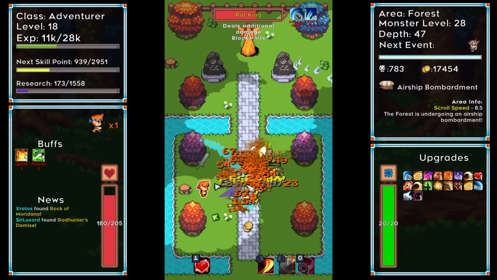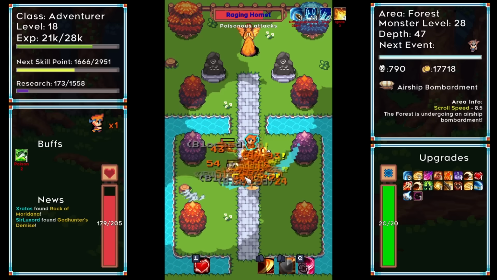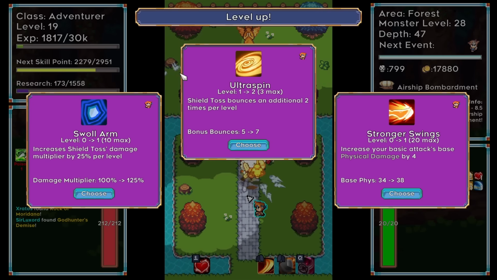Loop around the opponents that are easily beaten. Very nice. Got them. Give me my rewards, please. Give me my XP. Is the XP exponential? From 28, it goes up to 380. I guess it's 2 XP per thing. And we got that. Ultra Spin, 2 more splashes. 4 more base damage. And more shield toss. I'm gonna go 4 more base damage.